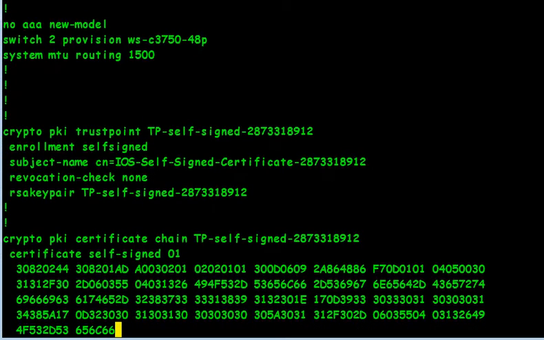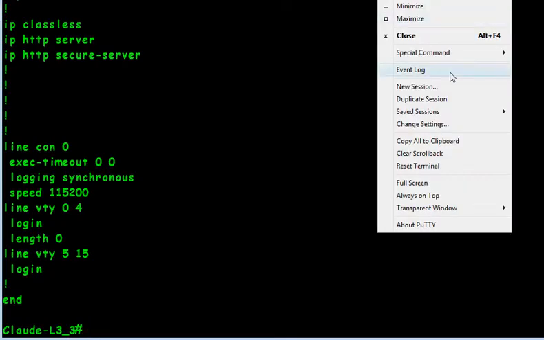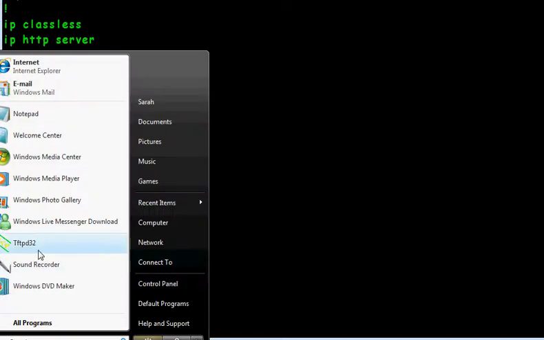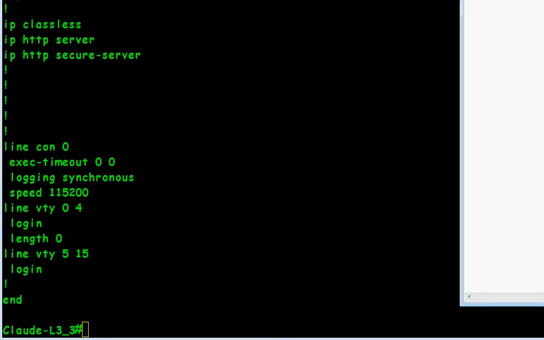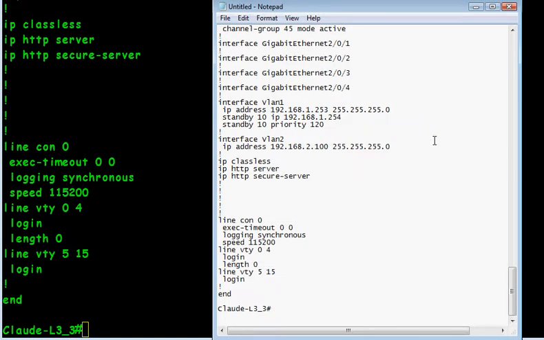Clear anything, scroll back. We want to do a show run. We're going to take that, copy all that config, put it onto a new notepad. And that's that.